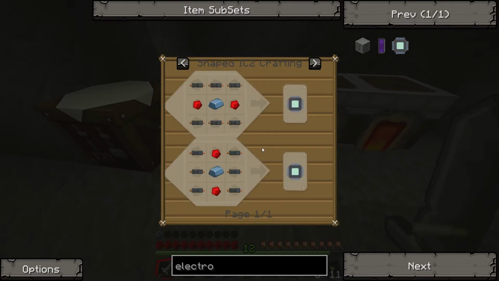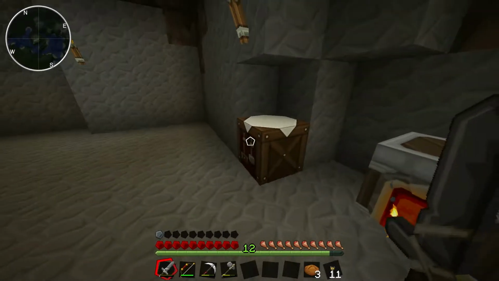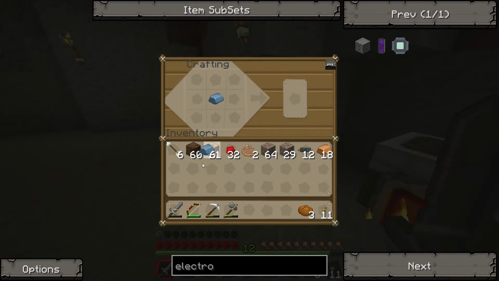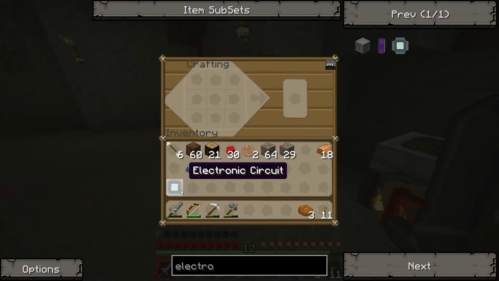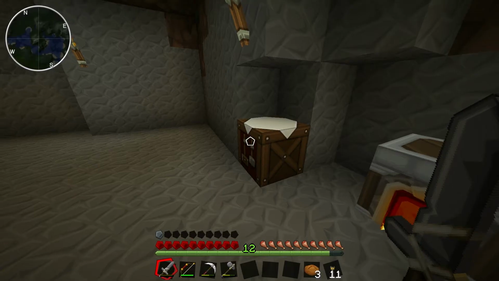Electronic circuit. Oh, okay, 1 refined iron in the middle and 2 redstones on the side. I was close. Alright, so refined iron in the middle, wires all around, and 2 redstone pieces in the center. Electronic circuits. These are also essential for most of the machinery.